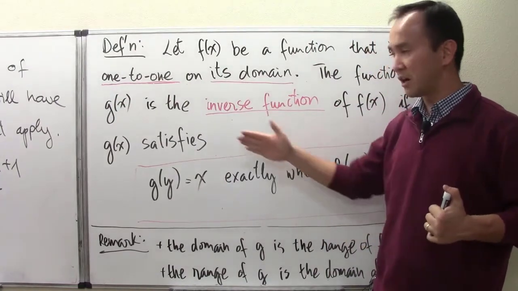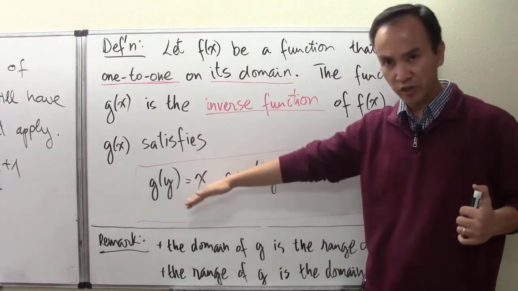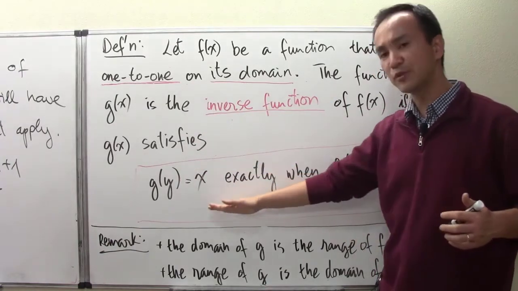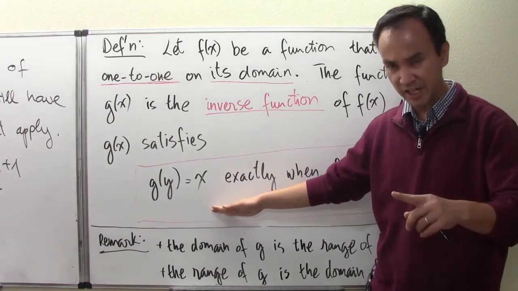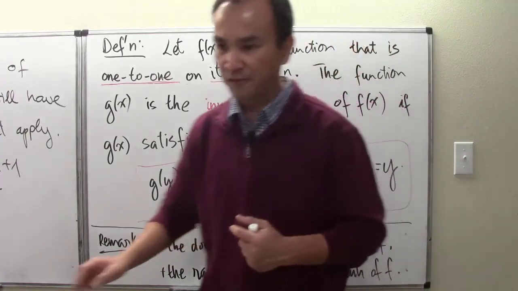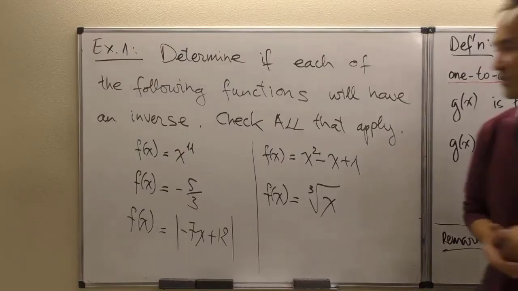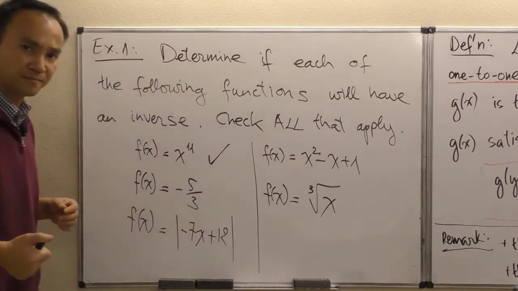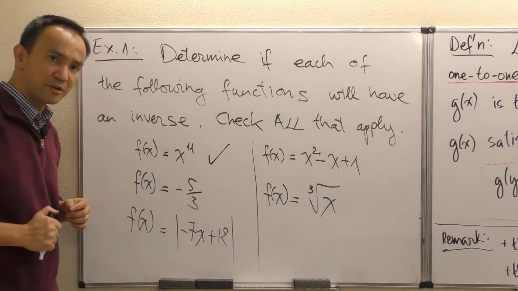Okay, and so now, will we find the inverse function or not? That part of the definition is up to how we can find it, but I guarantee you it will have an inverse, as long as our function is recognized to be one-to-one. And so now I'm going to put a check mark here.